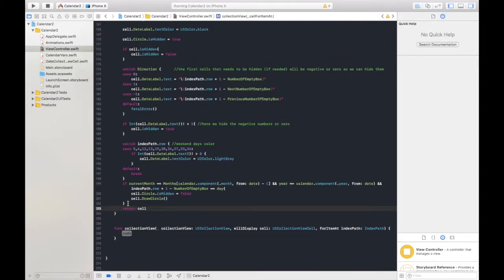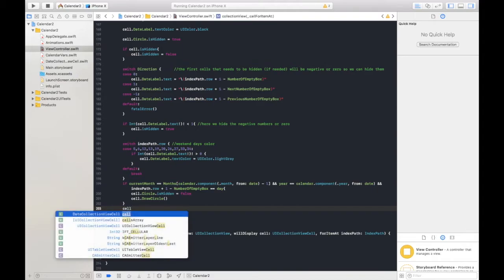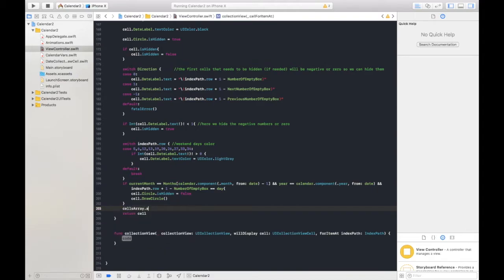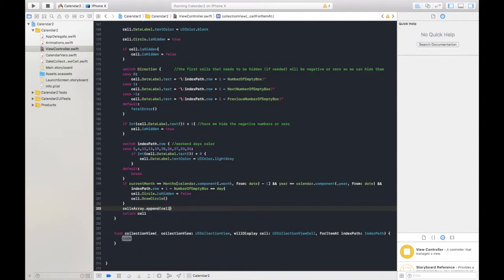Just before we return our cell, we will append this cell to our cells array. Okay.